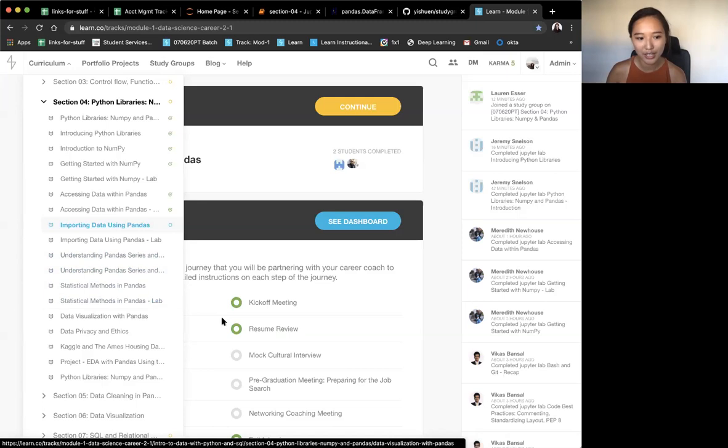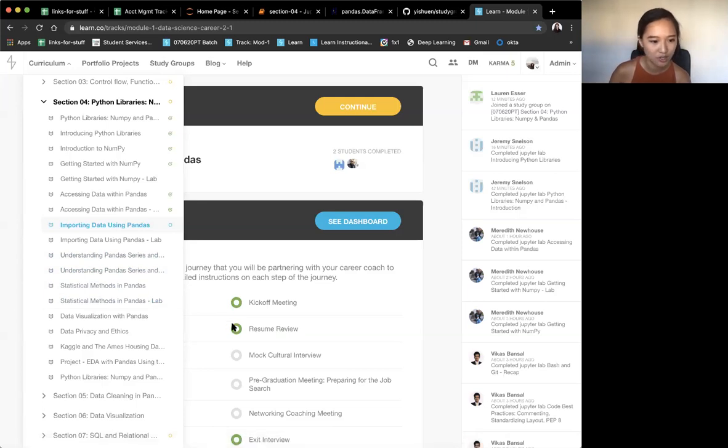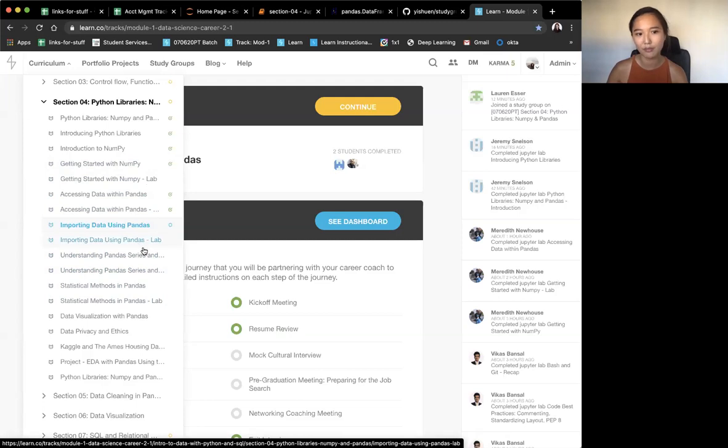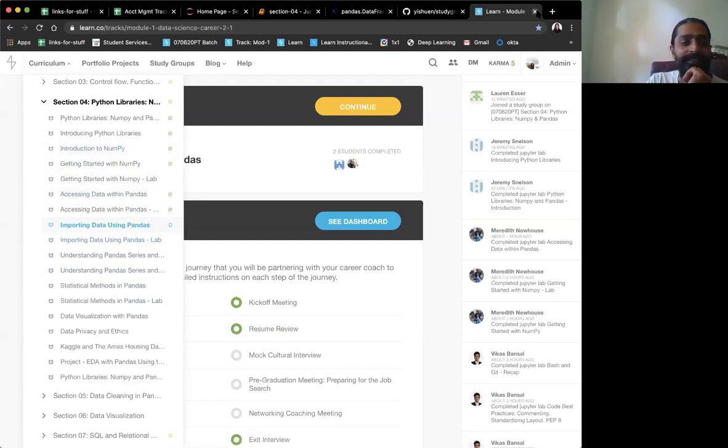And in terms of what to really focus on, I would say those 6, Getting Started with NumPy through to Importing Data Using Pandas. We'll start with those as a foundation. If you have time to do the rest, you should be able to get through them all.